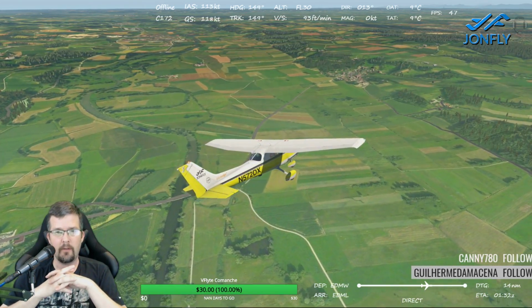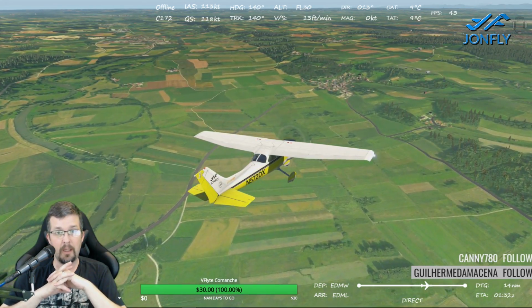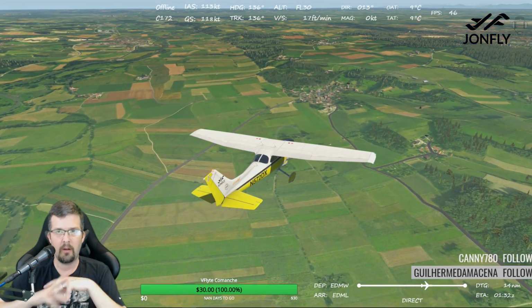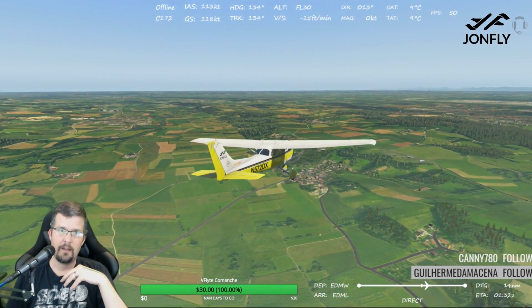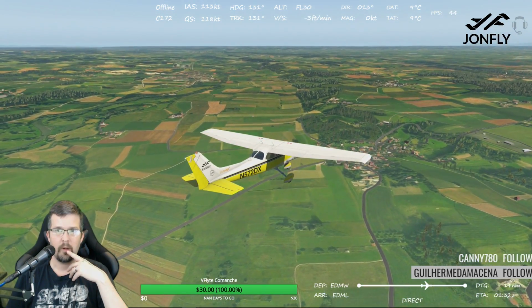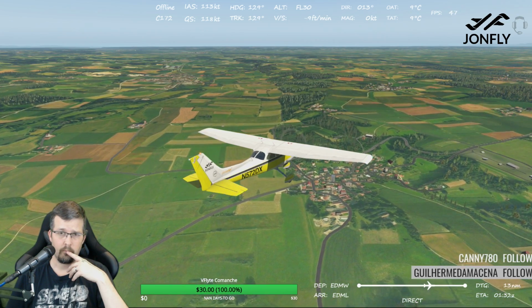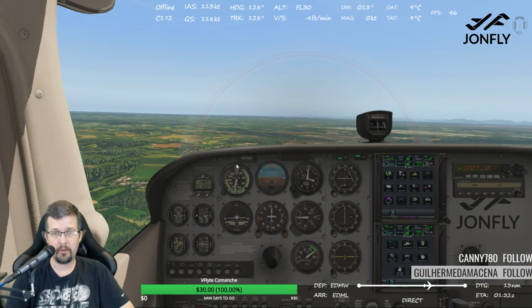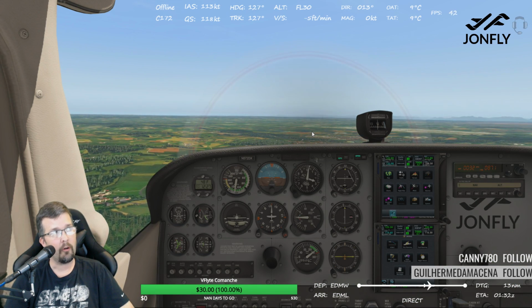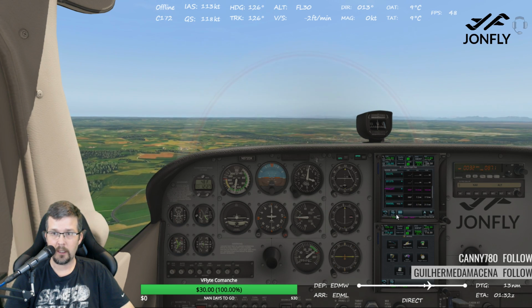By the way, half of my ortho for Europe is on a USB 3.0 hard drive connection to load the ortho. So if any of you were contemplating whether or not you could run ortho and you had limited disk space, you can buy a pretty cheap external 4 terabyte or 5 terabyte drive and actually run your orthophoto off of your USB 3.0 port. It is possible.